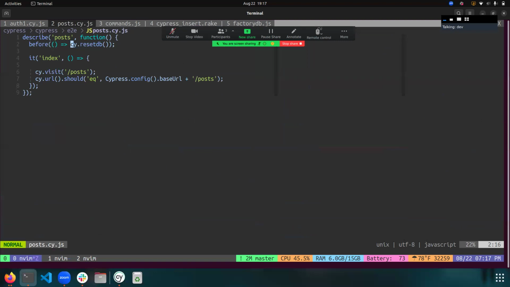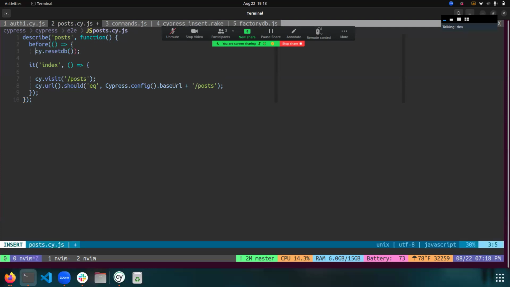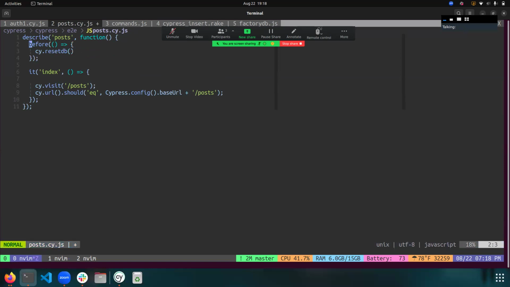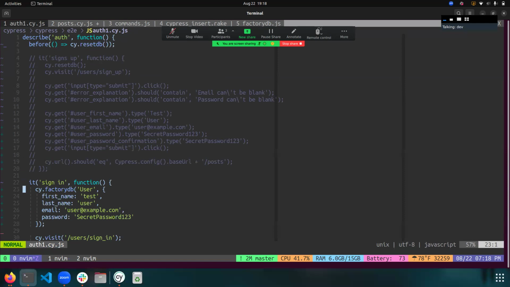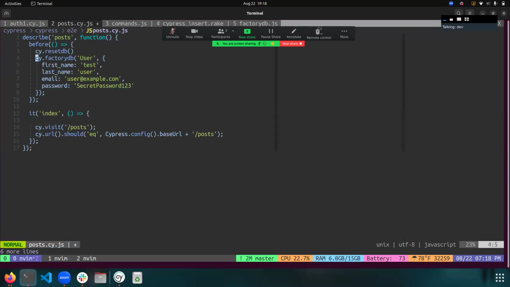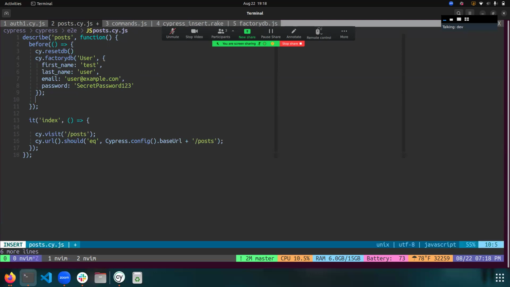Ordinarily, with authentication, creating a user and authenticating is something you'll probably want to do at a pretty high level if you don't want to be authenticating before each test. But we'll make a function here, reset DB, and then we're going to create a user. We'll just copy this code over. There are different ways of doing login, but I'm going to do a login where you just pass in the email and password, like so.